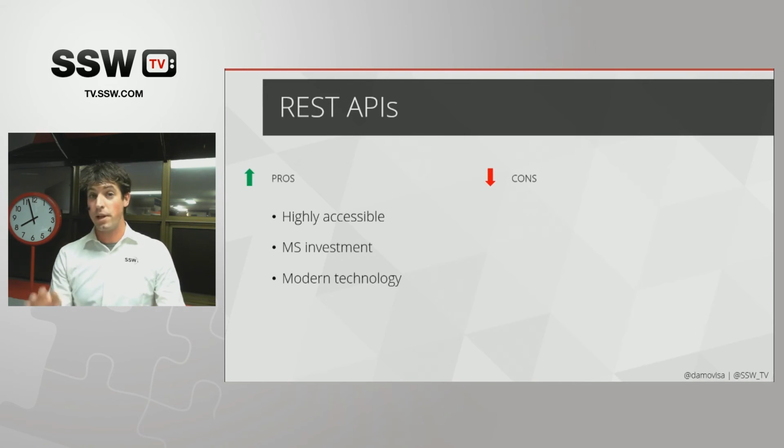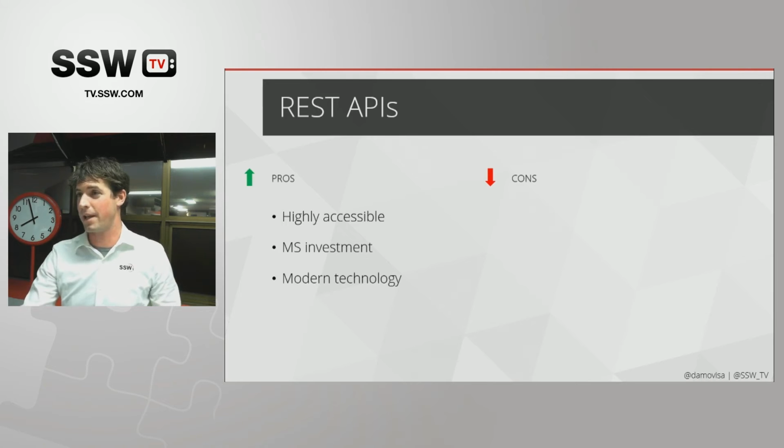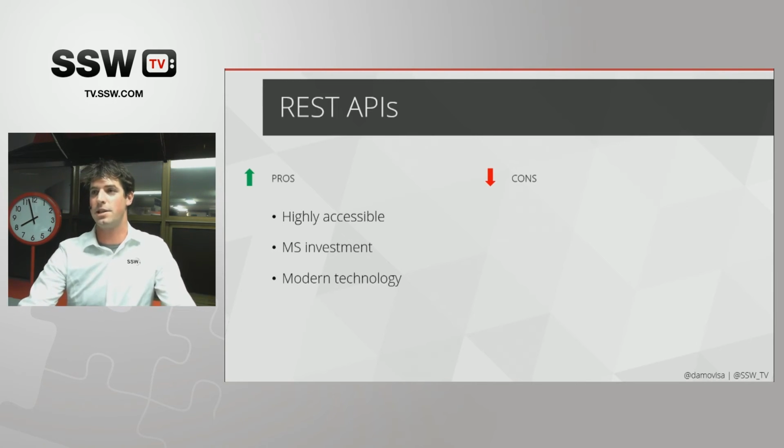So the good things are that it's really highly accessible. If you're writing an iPhone app, call it. If you're doing something for Android, call that. If you want an Outlook plugin that runs on a tablet and does all sorts of weird stuff, it's just an HTTP request. You can do it from anywhere. It's where Microsoft is investing their effort, so it's definitely going to improve in the future. And it's modern tech, it's web, whatever we're up to now, 2.7 or something.